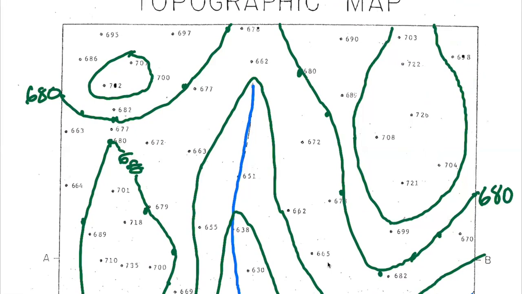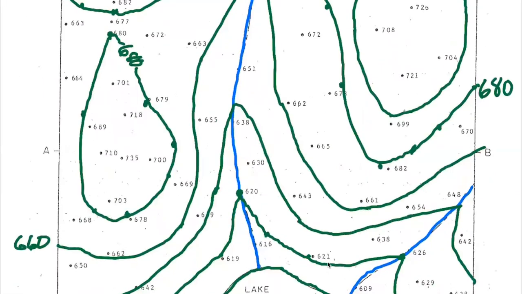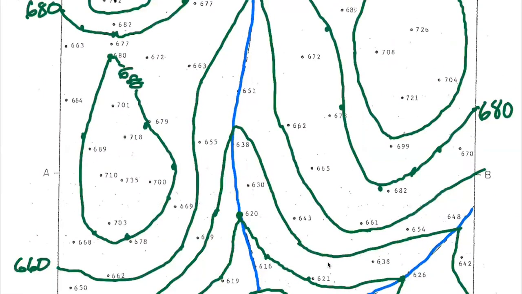Let's see here. I think that just about covered it. Oh, wait, what's going on inside the little avocado on the left over here? We've got some bigger numbers in there. So let's draw 700. There's 700. Going to come up, go around that one, and we're actually going to have to go under the 703 in order to make it all work. So look inside the little, I guess we're drawing pits inside the avocado. Now all these are bigger than 700 inside. So that means we did it right.